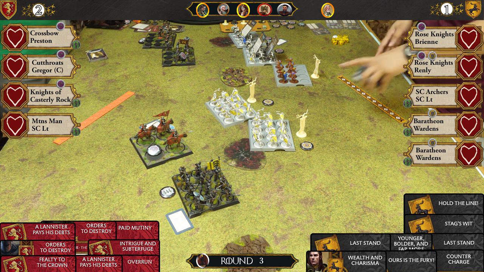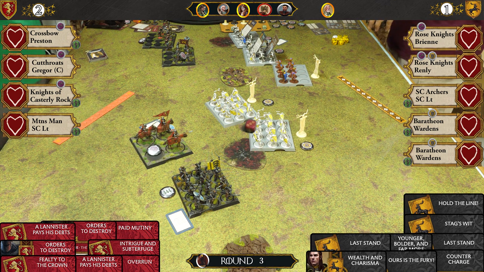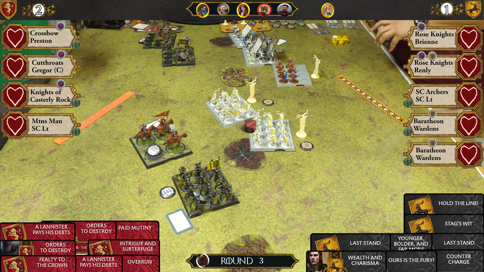Oh, Dario is there. Who? Dario? No, that's Stormcrow Lieutenant. Oh, Stormcrow Lieutenant. Okay. He's going to be useless this game since he's nowhere on the board. On you! Forcing you to make the decision yet again, sir!